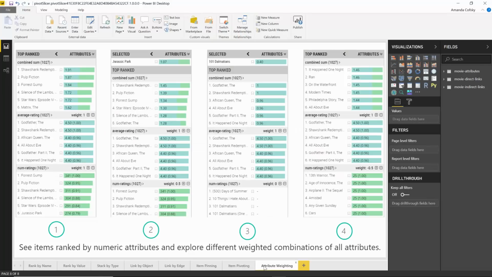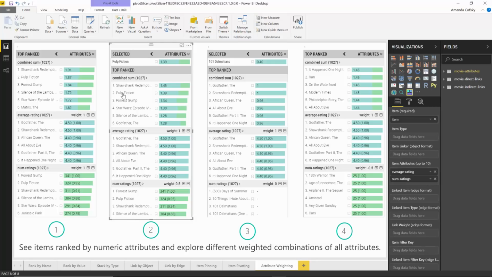So if you look at the sample, here they're showing a bunch of different movies, and you can see at the very top there's this selected section. This lets you know what you're currently cross-highlighting by. So in this slicer, I'm cross-highlighting by Jurassic Park. If I wanted to switch it out with, say, Pulp Fiction, I could do that. Jurassic Park disappeared and Pulp Fiction showing up. And you can see here that the movies are listed below what's currently selected. You're seeing a ranking of all of the possible values in the slicer.